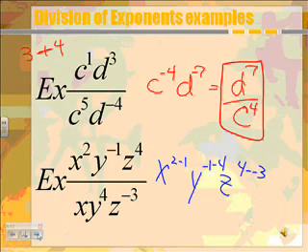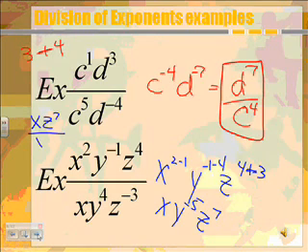So what's x to the 2 minus 1 reduced to? x. y to the negative 1 minus 4, y to the negative 5. And then z to the positive 7, because those become positive. So what's wrong with that answer? The negative 5 power needs to go to the bottom, so we get x z to the 7th over y to the positive 5th.